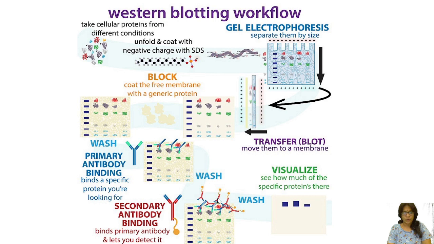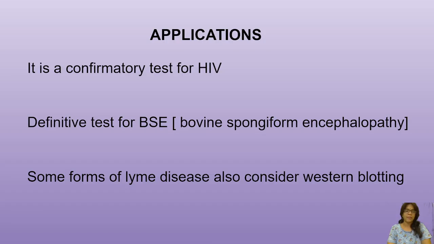After forming the complex, you will add the substrate. When you add the substrate, you will get the X-ray film where you can see the bands. See, this is a higher band. This says the protein concentration is more here, because this is how you analyze the Western blotting technique for the separation and identification of your proteins. So these are the blotting techniques and applications.